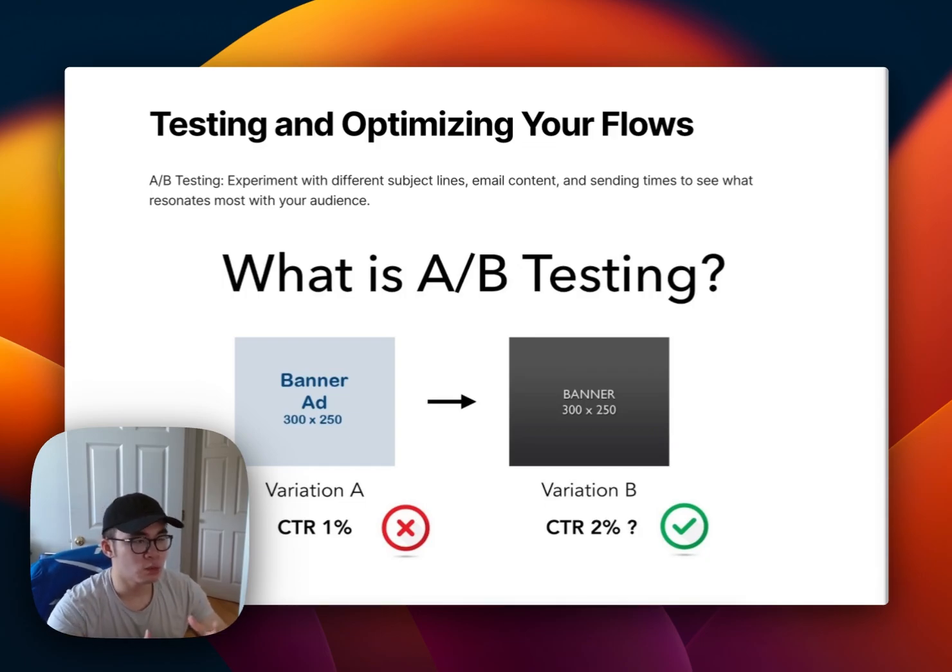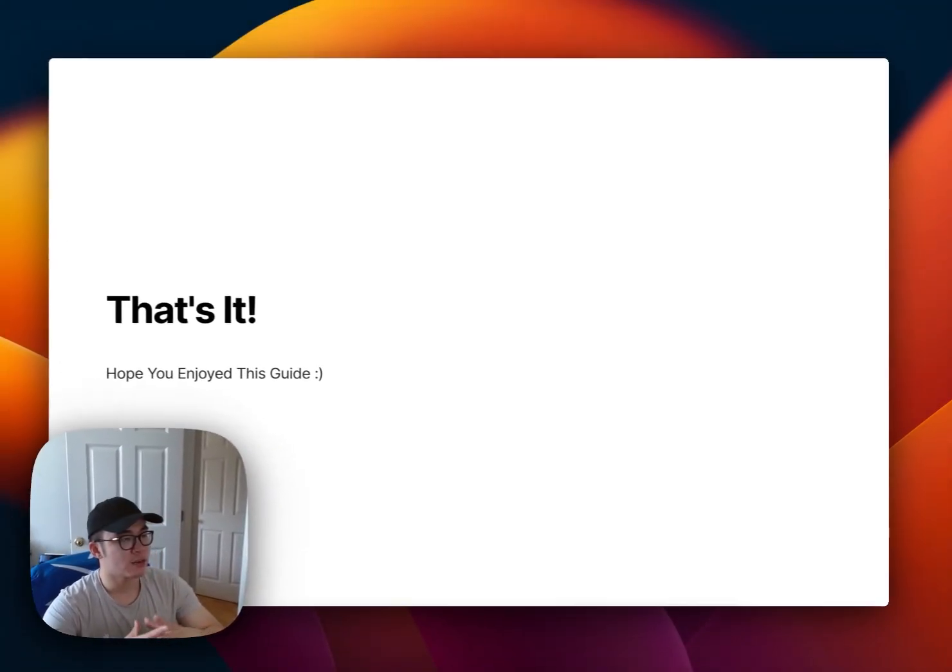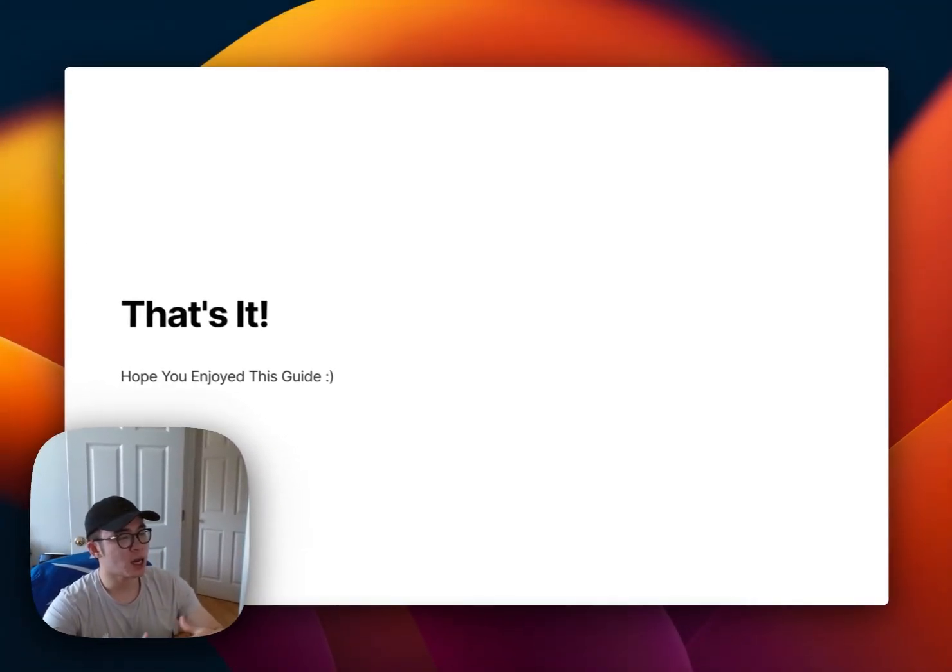And then you also want to monitor Klaviyo's analytics to track open rates, click-through rates, and conversion rates. And then just adjust your strategy based on what your data tells you. So just keep an eye on your metrics and continuously refine your approach. For instance, if you're noticing higher engagement with emails sent within an hour, you probably want to focus on optimizing that timing. By now you should have a solid understanding of how to set up and optimize your abandoned cart and checkout flows in Klaviyo, but there's one more thing you need to know to ensure your strategy is foolproof.